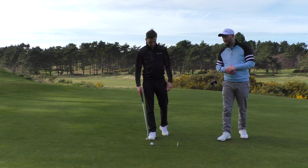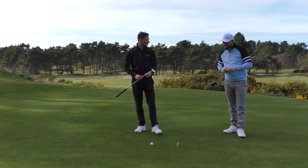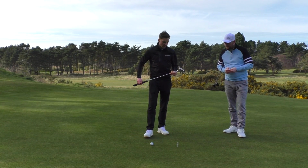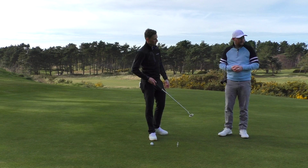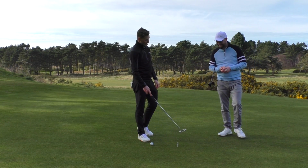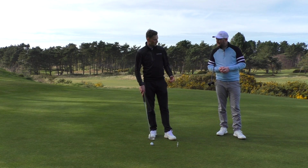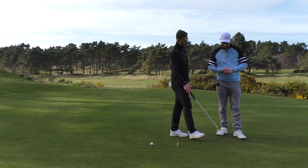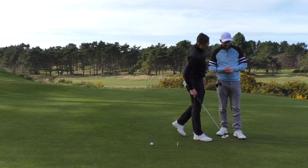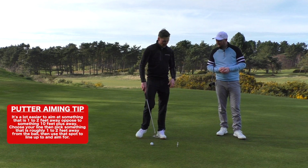Tip number 2, what will we be going for there? What will we try and see then? So I've got 2 tees in the ground there. Pre-set up by me. Now I did get through it there, but obviously the speed was off. It doesn't necessarily mean it'll go in the hole. What I like to pick is a mark in front. Now that shouldn't be too far away. What I picked when I first set up here was a ball mark, I would say 4 feet in front of the ball there, and that was my initial reaction. That's just because something's there, and that's on the line.